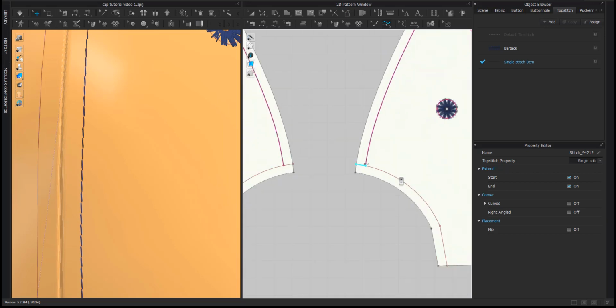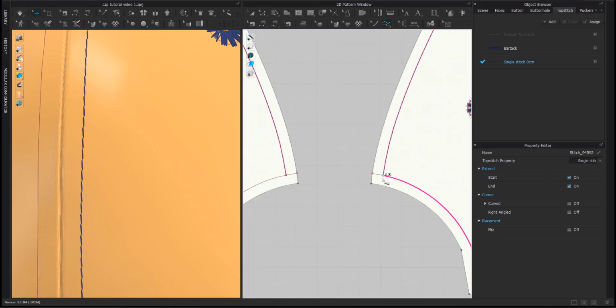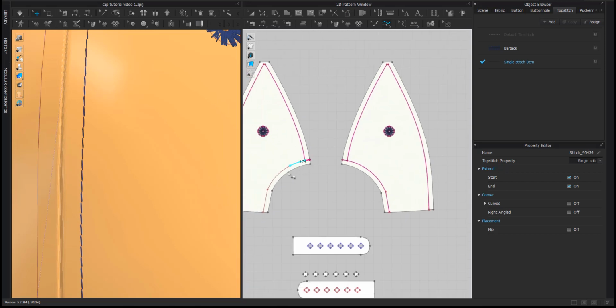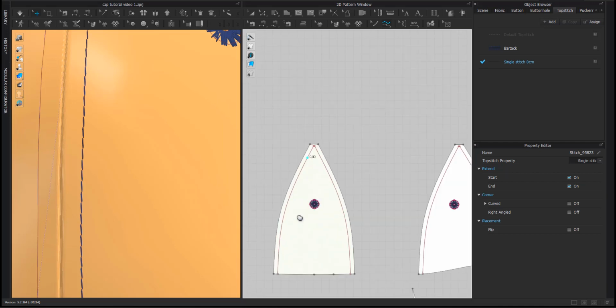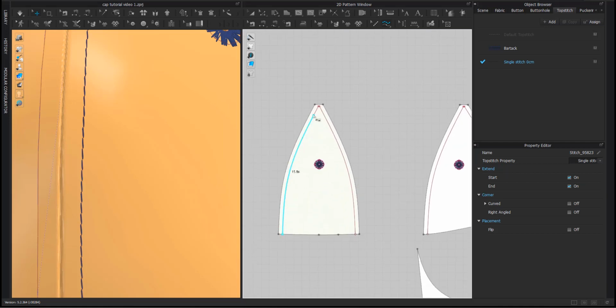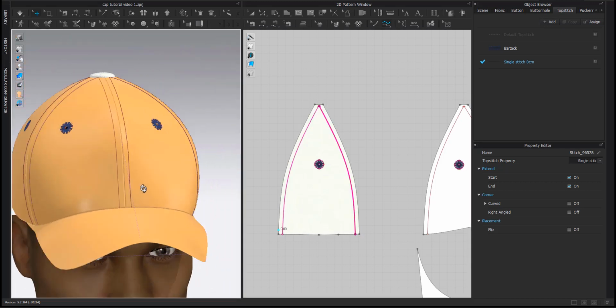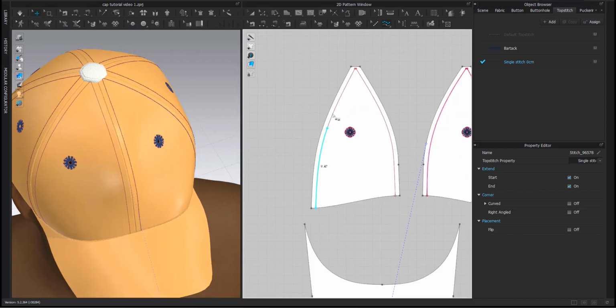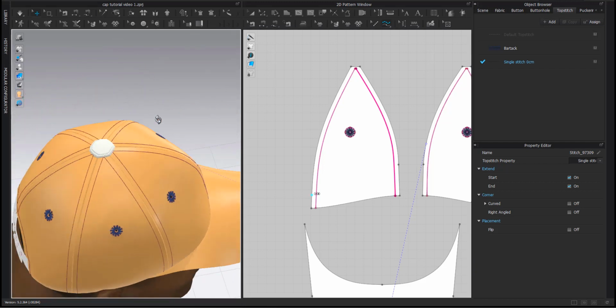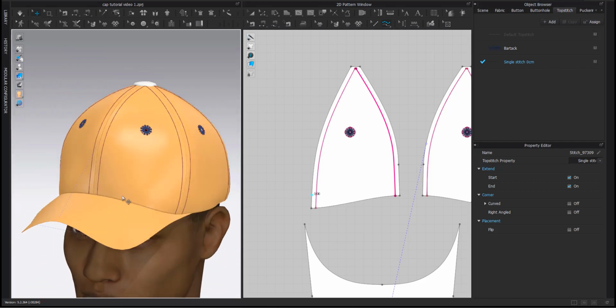I'm going to zoom in. Like that. Around, and let's see if there's something that I missed. Yeah, on that side. Here and then here. Yes. So here I added most of my top stitch, which is nice, or I believe so. I'm just missing this one side here. Like that, and then I'm just missing adding one top stitch around like this.